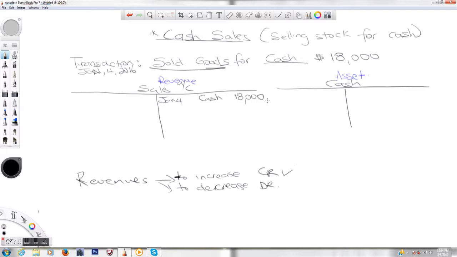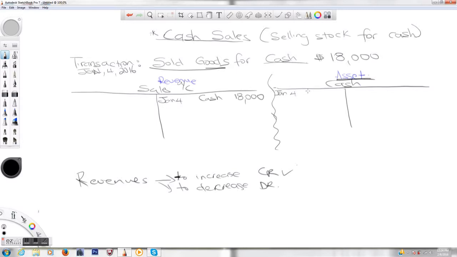So let's move over to our cash account now, which is an asset, as we've established before. What is happening to cash as a result of this transaction? Is it increasing or decreasing? We're selling goods for cash, which means we're going to give the goods and get cash. So it means that cash is increasing. Cash is an asset. The double entry rule for assets says to increase, we debit. So we debit the cash account.